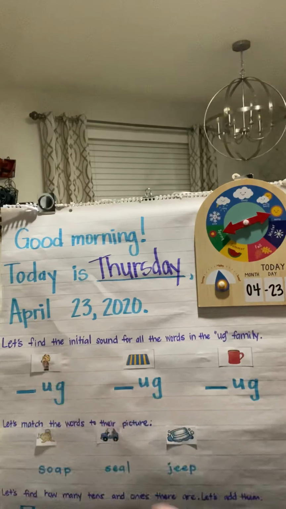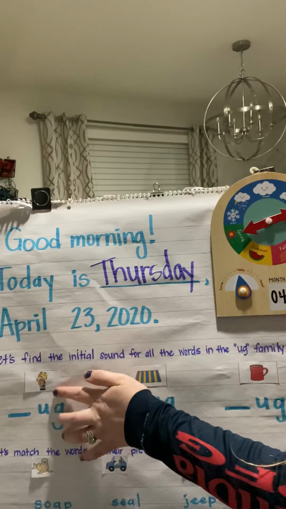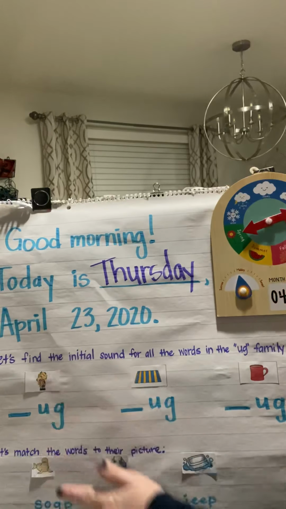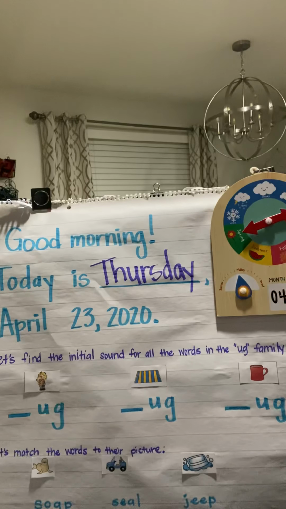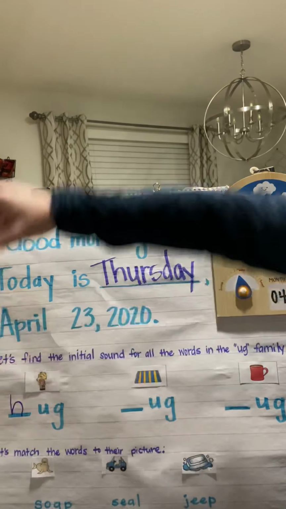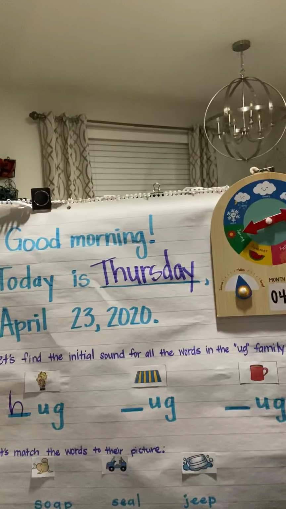So we have a picture of a little girl, and she is doing something to her little stuffed animal. Can you see it? What is she doing to her stuffed animal? She is hugging it, right? Say hug. Hug. What's the initial sound that you hear? Hug. An H. Good job. And then, oops, I need to make it nice and long or else it'll look like an N, right?